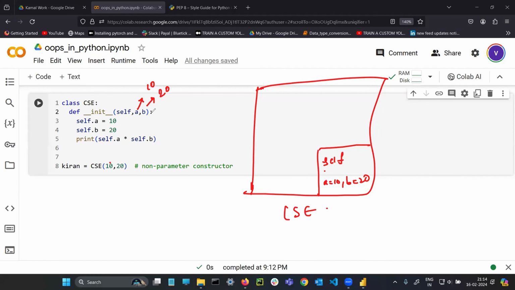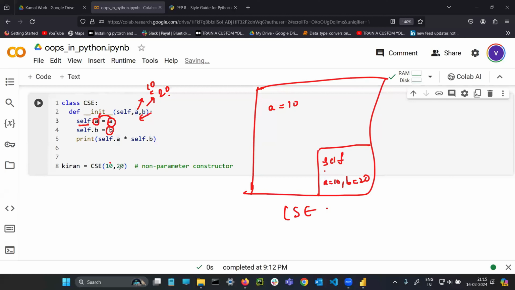Now inside, can I write like this, guys? A lot of people will be confused about the meaning of it. See, focus on the right side. What is the right side here? A. What is A? 10. So 10 you are giving to which one? Self dot A. The object is creating a variable, or not? Yes, sir.